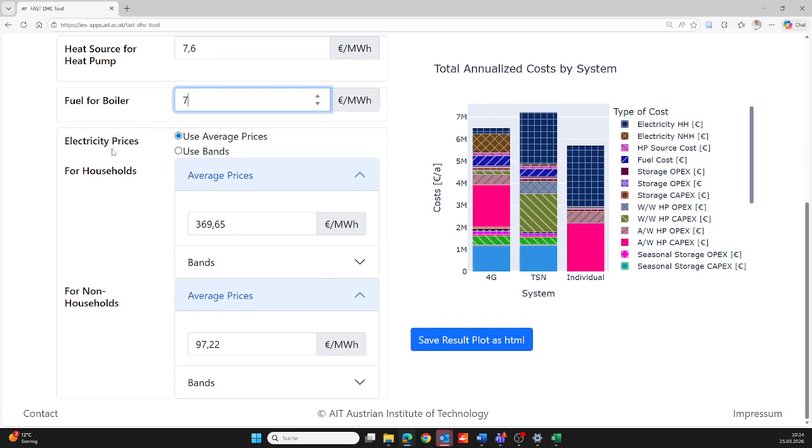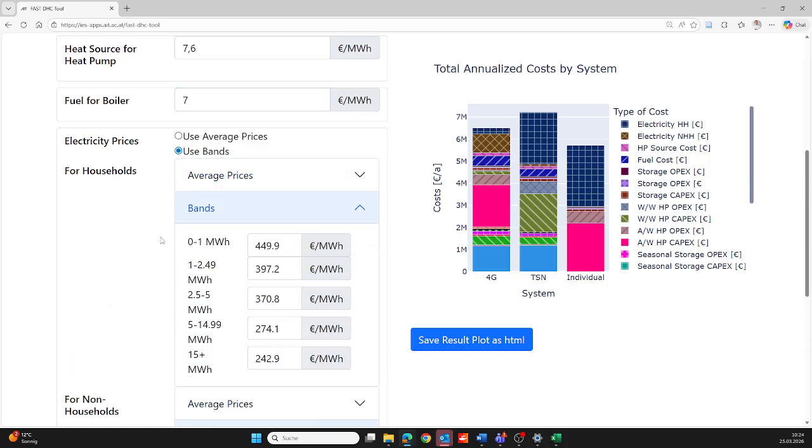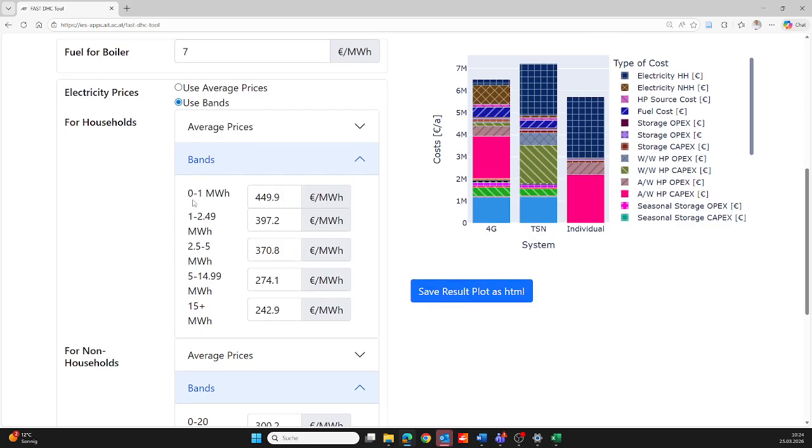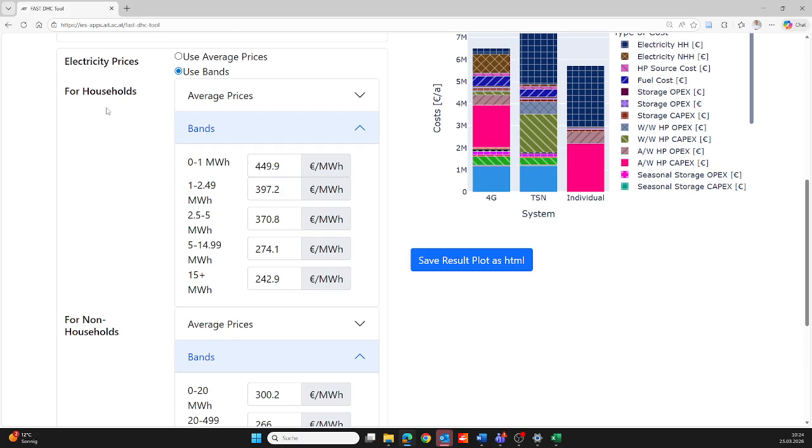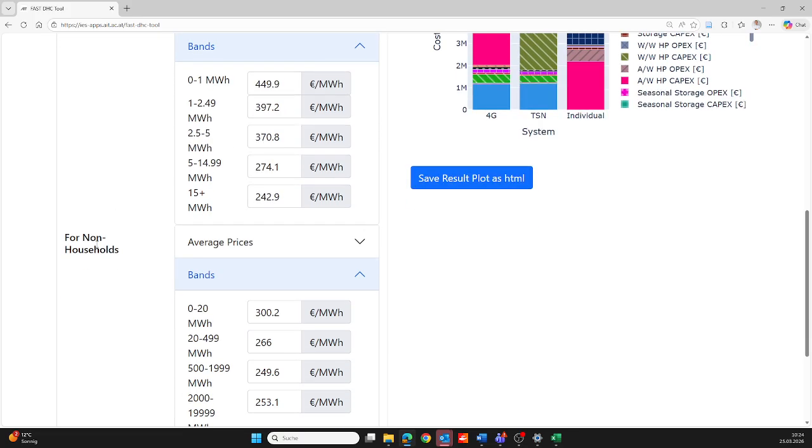And for the electricity prices, we can either use annual average prices, or we can say we use bands. That means we set for 0 to 1 megawatt hour, 1 to 2.5 megawatt hours, certain prices. And this is for households and also for non-households.